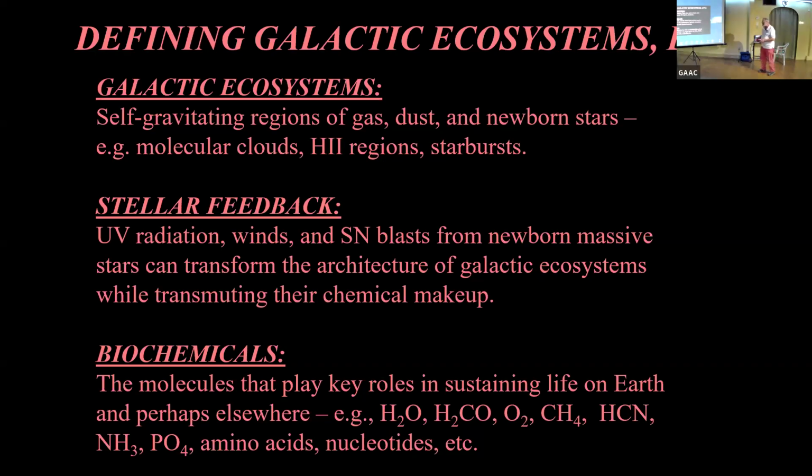Then finally, biochemicals, which I hint at and can't give a final answer as to what's going on in these regions. But there are biochemicals for us. They play key roles in sustaining life on Earth and perhaps elsewhere. So on Earth, water is a big deal. It's a solvent, H2O. Formaldehyde's important, H2CO. Molecular oxygen, O2, is obviously important here on Earth. It's what we're energizing ourselves with right now. Methane, CH4. HCN is hydrogen cyanide, which is a poison for most of us, but it may be an important building block for creating the more complex molecules, as is ammonia, NH3, and phosphates.